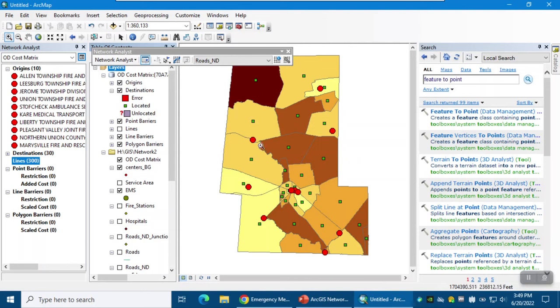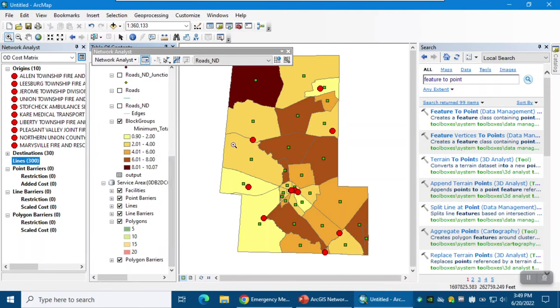As you can see, for example, traveling from EMSs to center here, it's going to be between 2 minutes to 4 minutes. But from this center to the nearest EMS for this one is over 8 minutes. And for example, here, these are between 6 minutes and 8 minutes minimum travel time from the EMS to the center. However, in this area, you can see it's very close. So the minimum travel time from EMS to the center is less than 2 minutes. Okay, so the result makes sense.